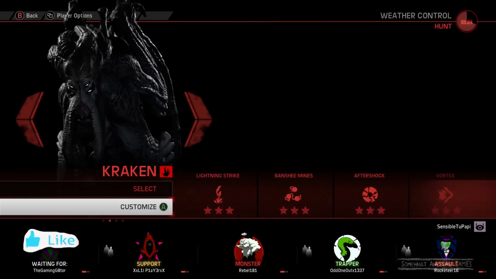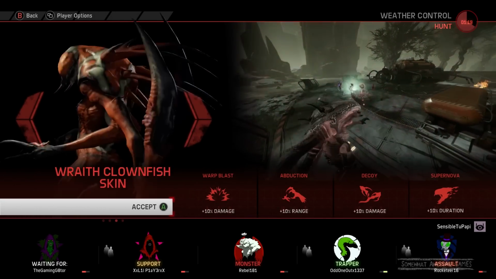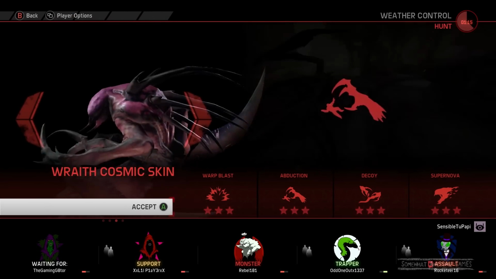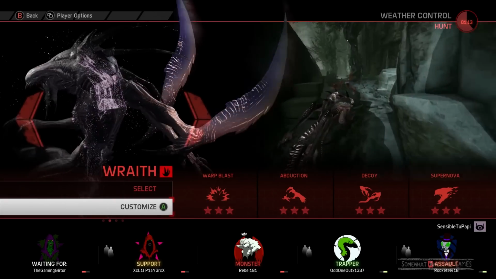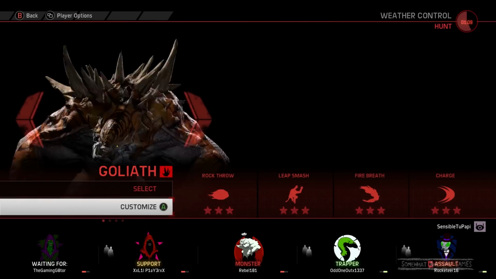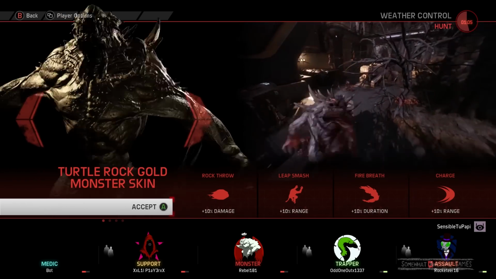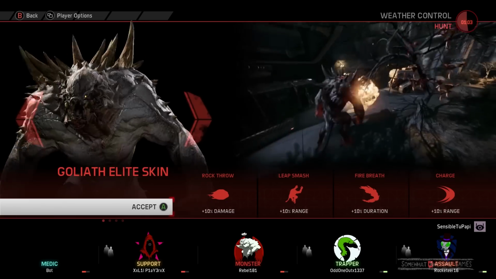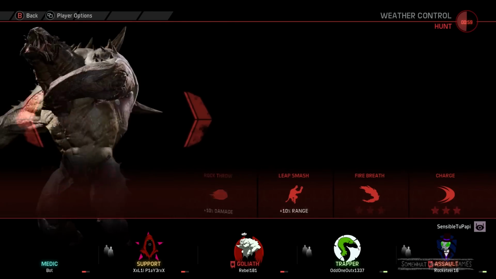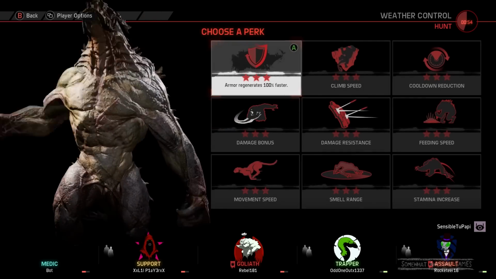I feel like I'm Goliath, but someone wanted to see Gold Wraith. So I guess we've got to... Where is my Gold Wraith? Okay, well, you're not seeing Gold Wraith. I don't know where it is. Where are my gold skins? I got Gold Kraken? No, the gold skins are gone. Weird. Very weird. Goliath's there. Gold Goliath is still rocking. Why don't we go Elite Skin Goliath then? Sorry, I can't show you the Gold Wraith. I don't know what's going on there. She does not exist anymore.